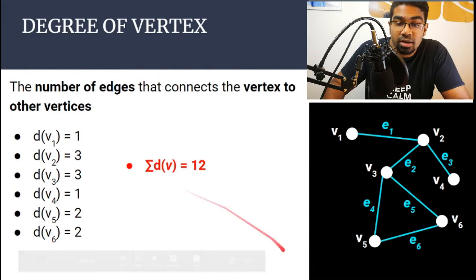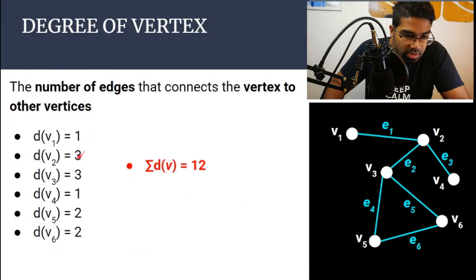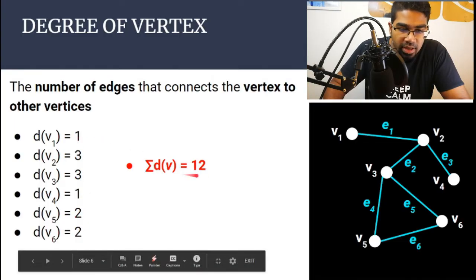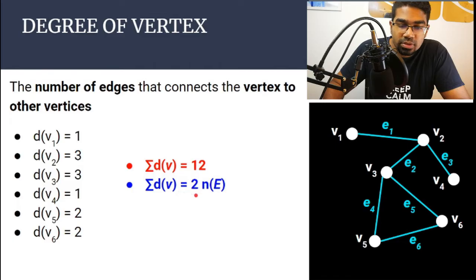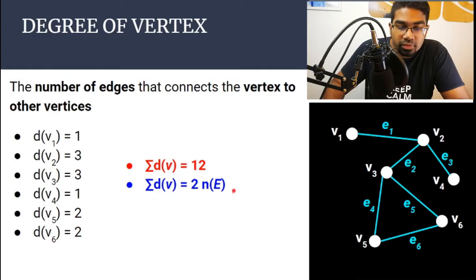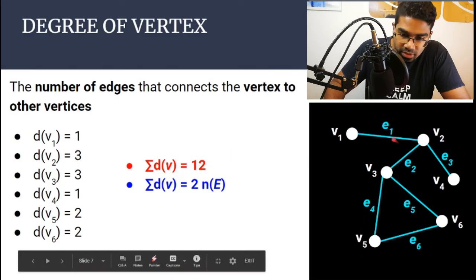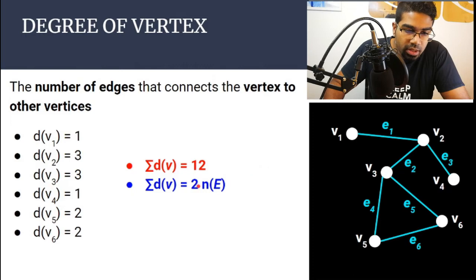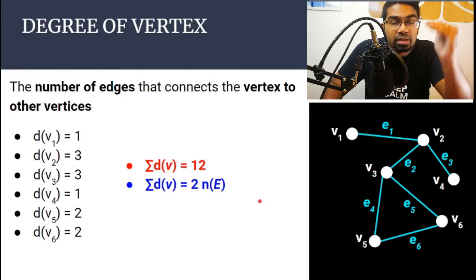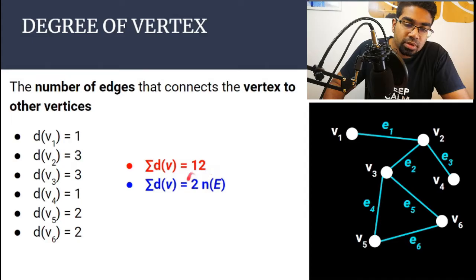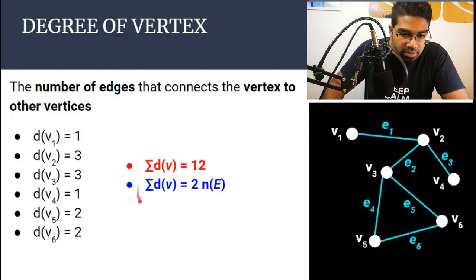The sum of degrees of the graph: just sum up all the individual degrees of the vertices and we get 12. This is a relation you need to know — the sum of the degrees of a graph equals two times the number of edges. So if you want to know the sum of degrees, you just count the edges and multiply by two. Here we have 6 edges, so 6 times 2 is 12. This relation can also be used to check if a graph is possible to be drawn: if the sum of all degrees is even, the graph can be drawn; if odd, it cannot. This relationship must be true for all graphs.